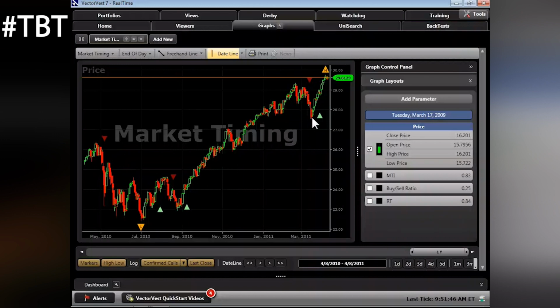Those are the kind of searches you want to run when you're identifying a market bottom. One of the best ways to identify a market bottom: did we tell you yesterday that when the BSR goes below 0.2, you're searching for a bottom? That's your key. Your setup for these searches is what Dr. D told you yesterday. When the BSR gets below 0.2 and the MTI gets below 0.6, you don't go buy right away. Wait for some indication. If you wait for a green light, you're going to be fine. If you want to wait for the primary wave to turn up, wait for something, at least the primary wave, to make sure the market is already busting out of that bottom.